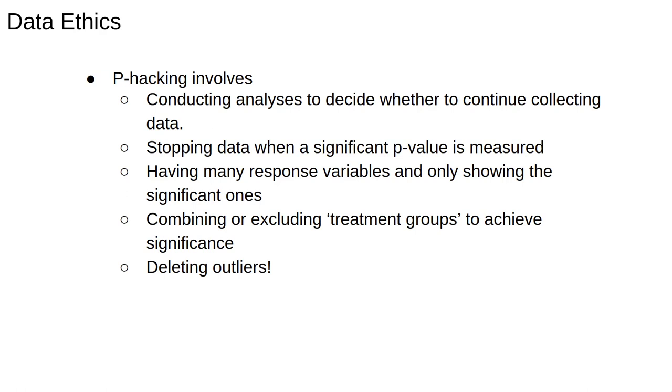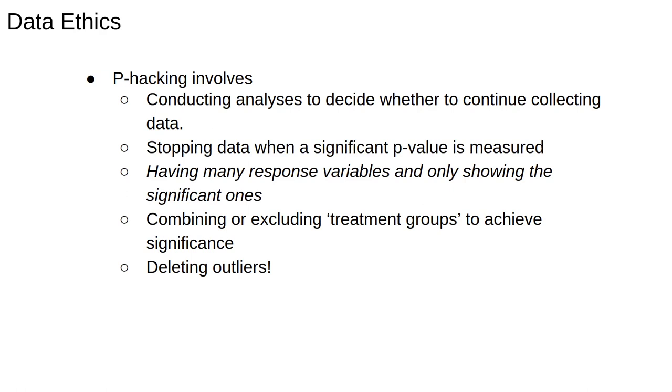Common practices that lead to p-hacking include conducting analyses midway through experiments to decide whether to continue collecting data. This can be a major issue in social and experimental science. We could have 20 experiments running and just abandon all the ones that don't show promising results. It's like waiting for Christmas morning, but to avoid p-hacking, we should wait until experiments finish before analysing the results. A similar issue is stopping data collection once a significant p-value is measured. Remember, when we double the dataset, the association should get stronger and the fluctuations reduce. Remember the central limit theorem. So we could get, by chance, 5 heads in a row, but we can't stop at 5 and conclude that we have a trick coin.